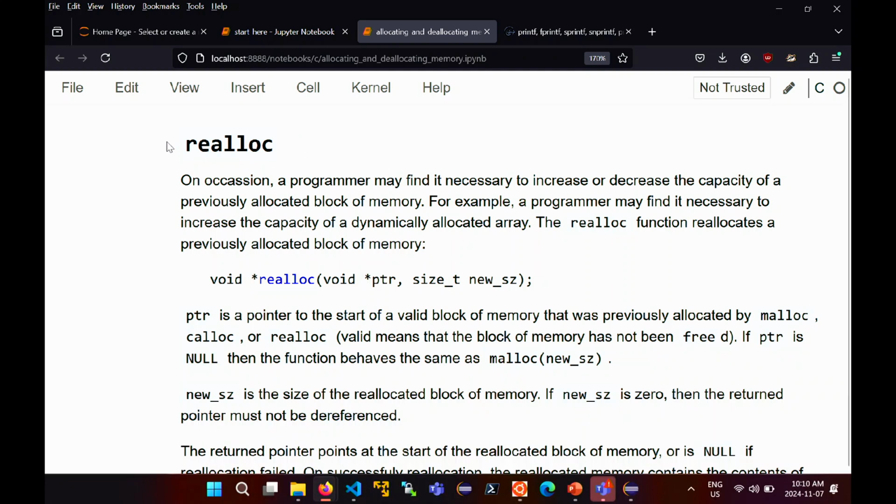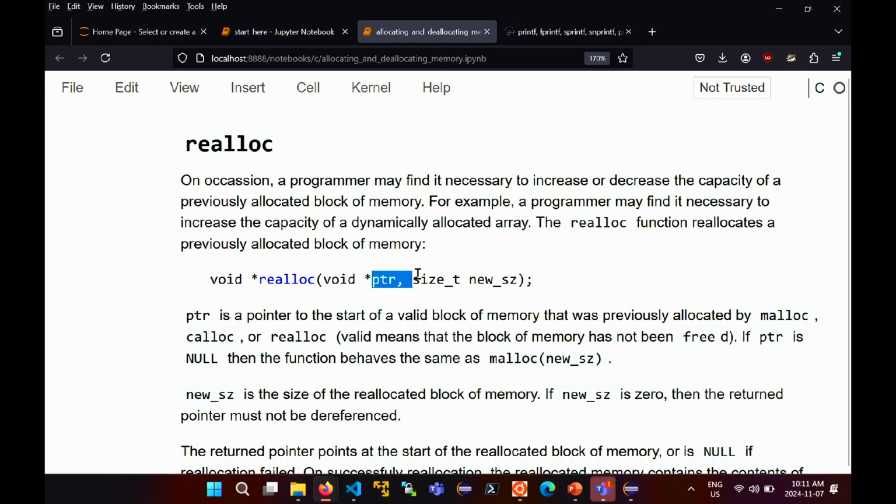For example, if you're implementing an array-based list in C and you're adding elements to the array, eventually you'll run out of space in the array. So what do you do? You make a new array that has all of the elements of the old array but is bigger than the old array. That's what realloc is for. It makes the new array, copies all the elements that are in the existing array into the new array, and returns a pointer to the first element of the array. So realloc will reallocate a previously allocated block of memory for you.